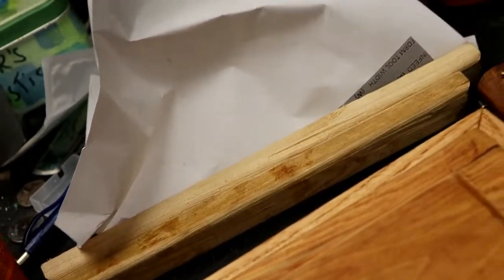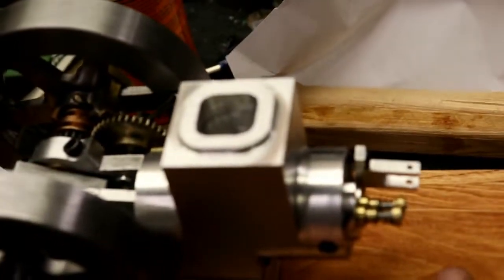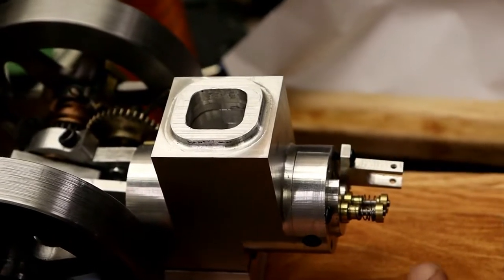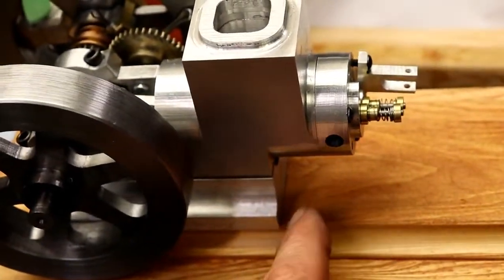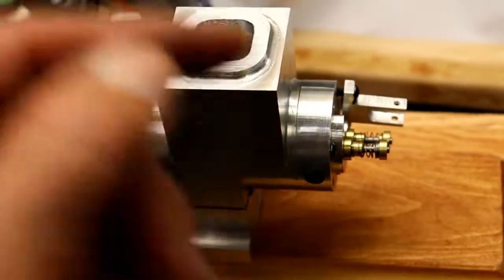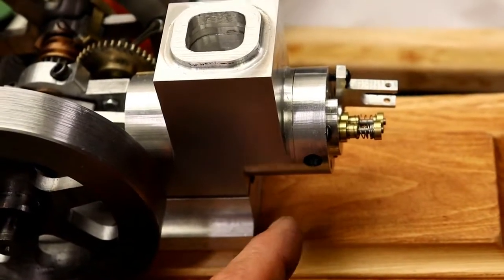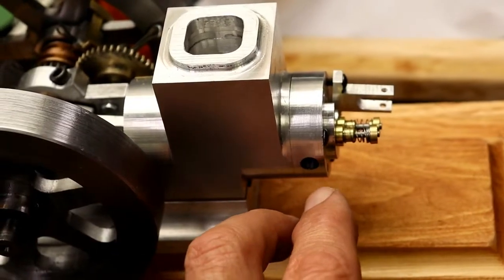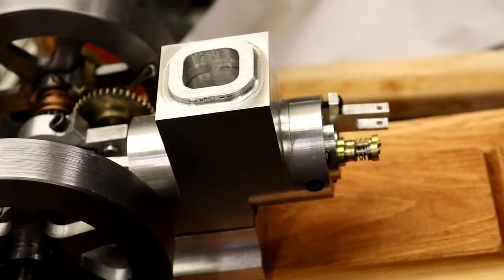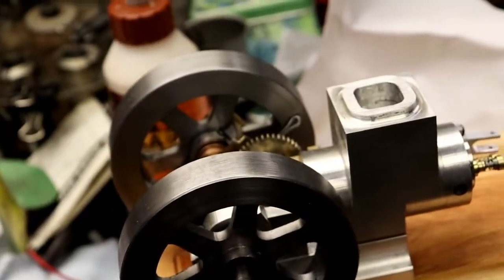And what I'm thinking about is having a little wooden box just for show, and have my spark plug wire from underneath come into that wooden box and then come out of that wooden box and into the plug. And then the same thing with my Hall effect wires, have that going into that box so that it looks like there's a little coil box there. I don't know. I'm just thinking as I'm going along here, making it difficult.